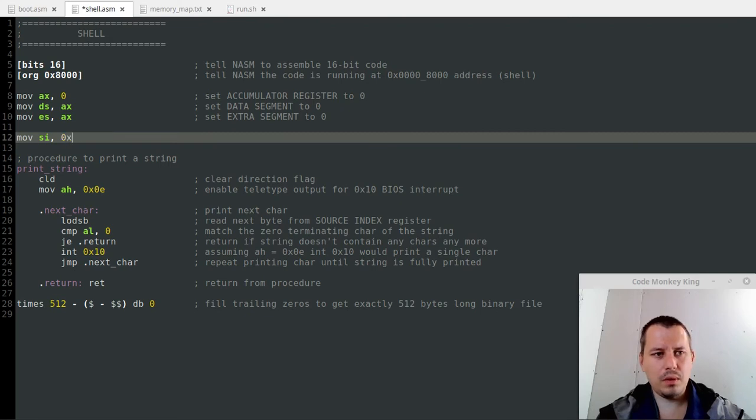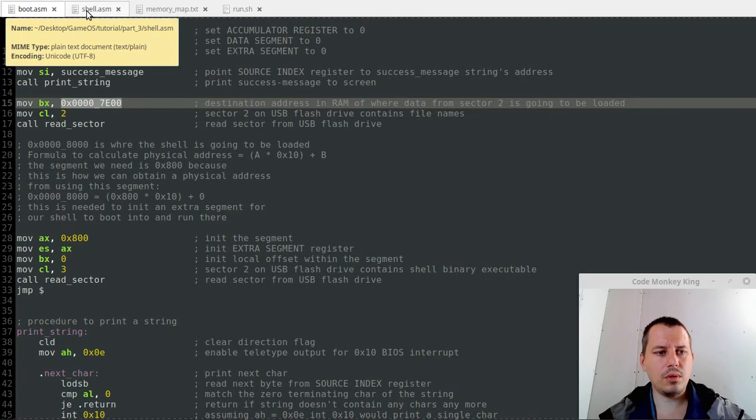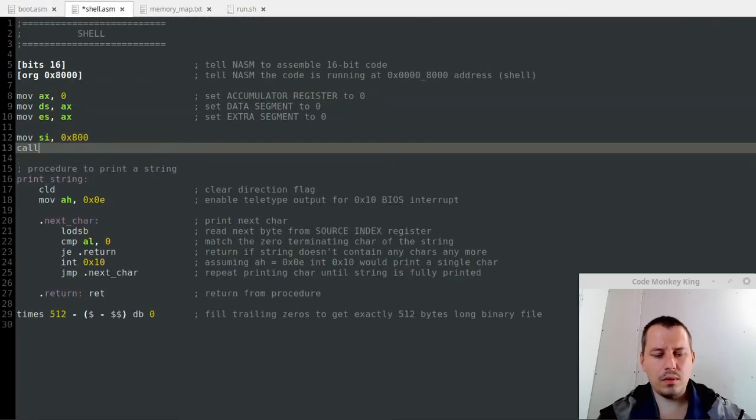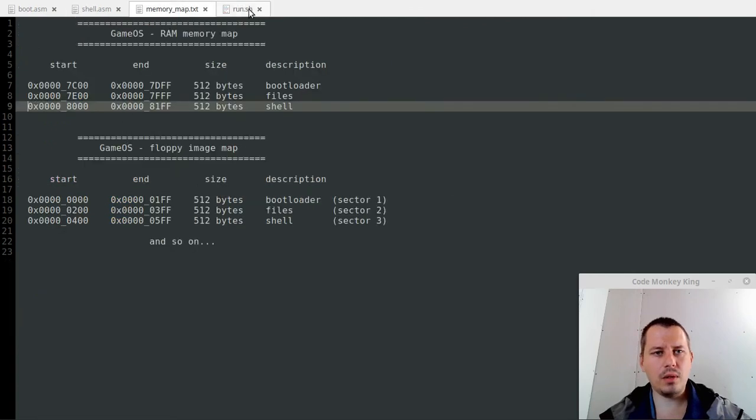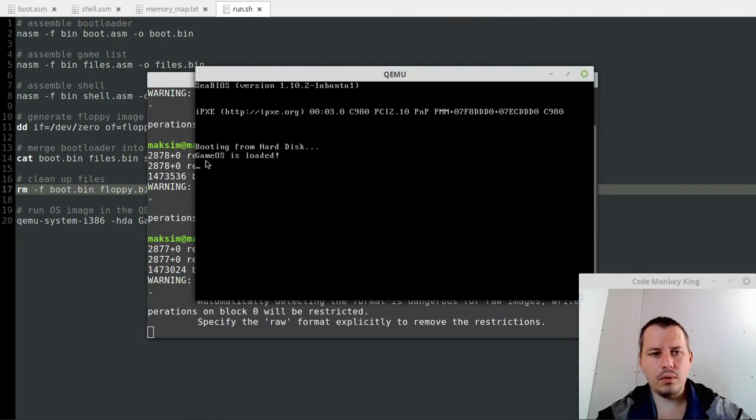Okay guys, I don't remember. Hold on a sec. Should I use 80 or yeah, I should probably like this. Yeah, or yeah, this should be, and call print string. And if I did everything properly, it now should print hello from sector 2, but this would be printed from the shell already. But before that, do we have the build already completed? Yeah, we do. Seems like. Let's have a look. And something has gone wrong.